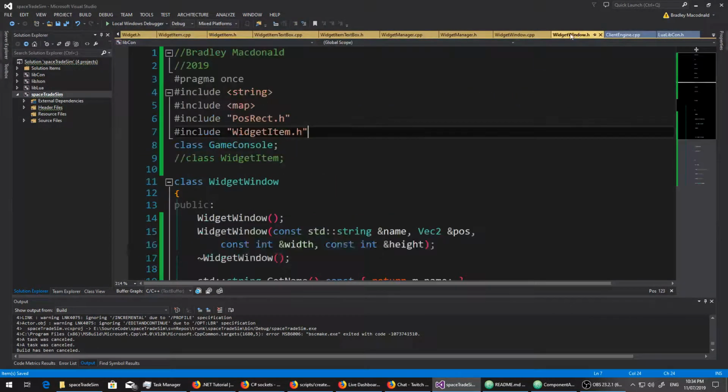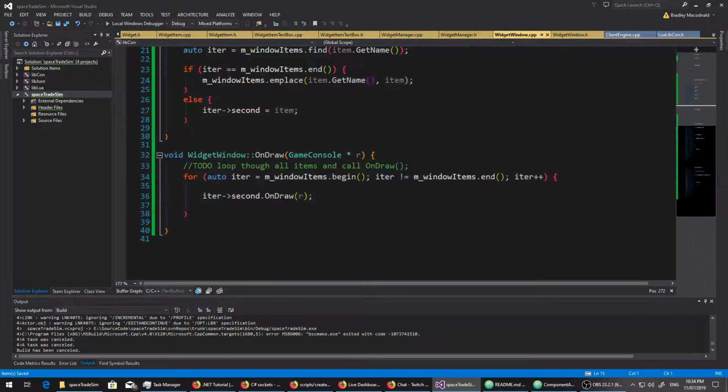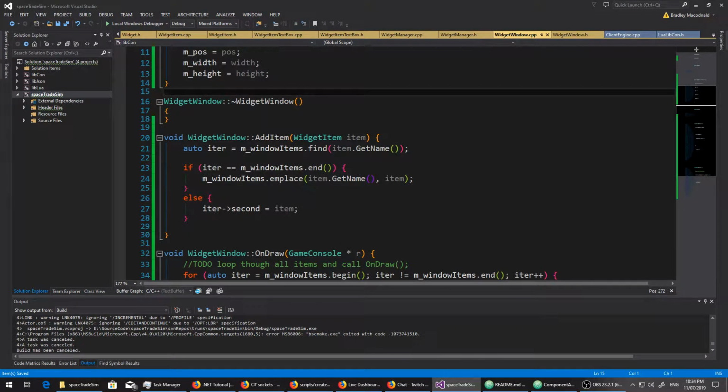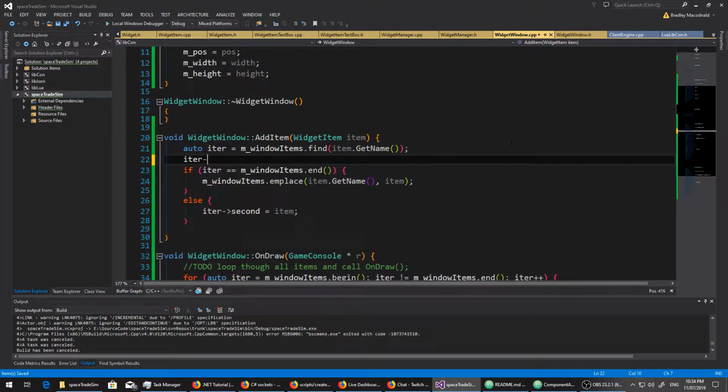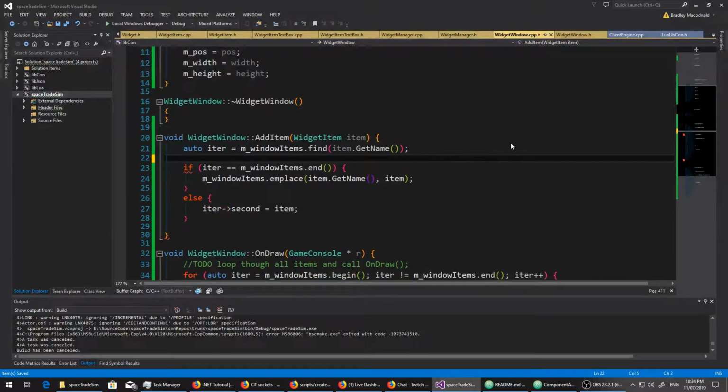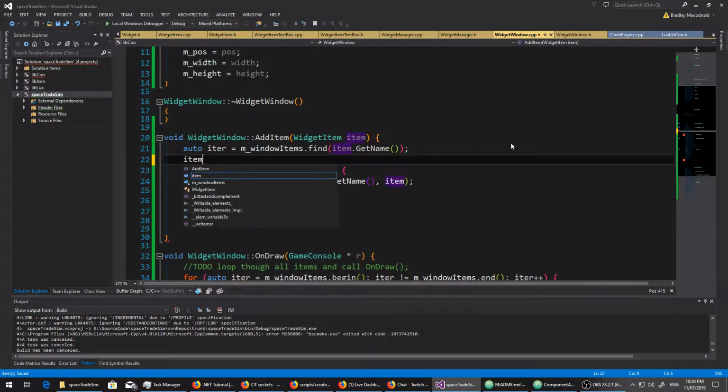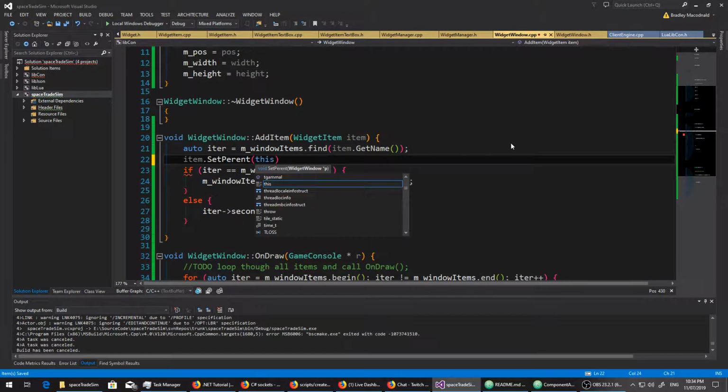And then in the window, in here, when we add the item, so parent would be this.